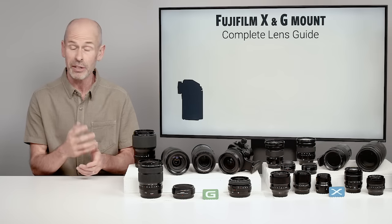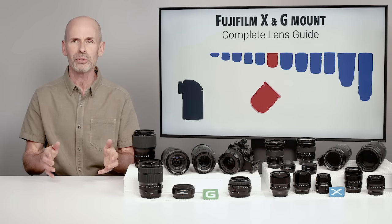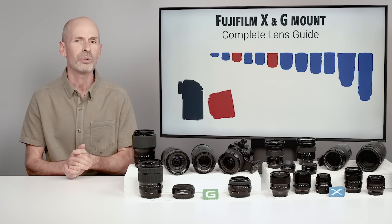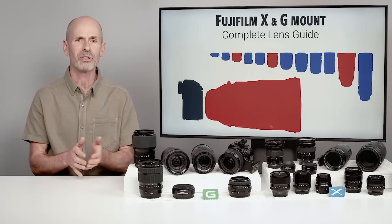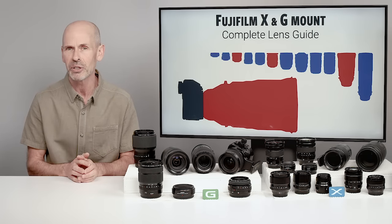Fuji makes a great collection — actually two collections of lenses. You don't need all the lenses. What you need is a few lenses that fit your particular uses, and you can switch back and forth between them. When you have the right setup, it really feels like you can accomplish anything that you want.